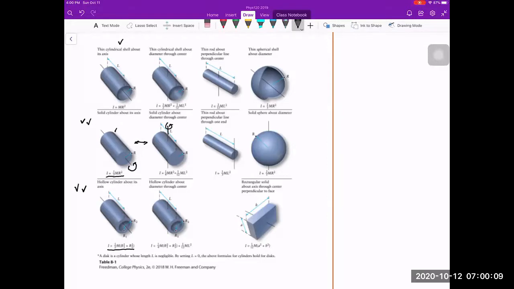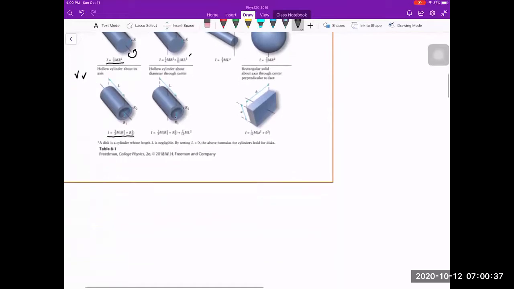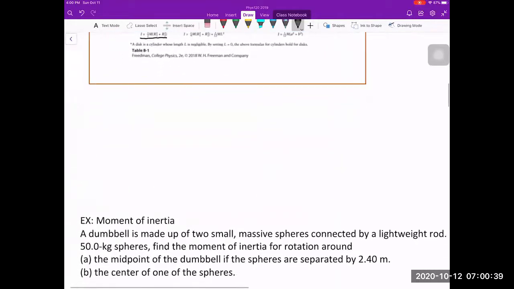And in the exam, we will give you the formula. You just need to know how to use those formulas. Mass is easy. I think the most possible way you will make a mistake is simply the radius. For this case, since it's rotating about the length, the length is going to be part of the inertia calculation as well. Okay, so we will use this kind of table when we do the calculation.